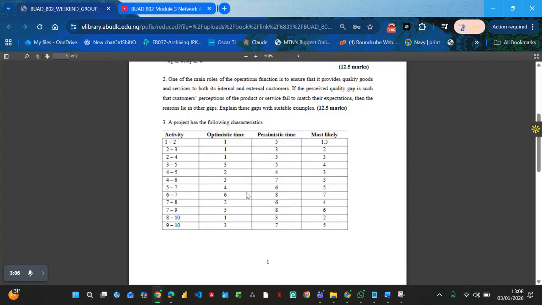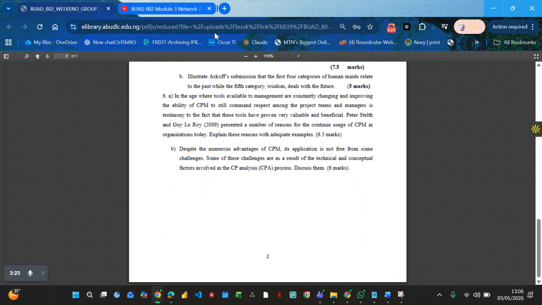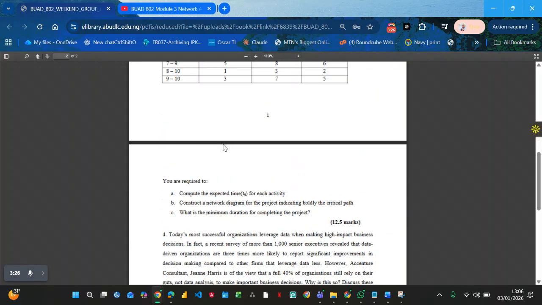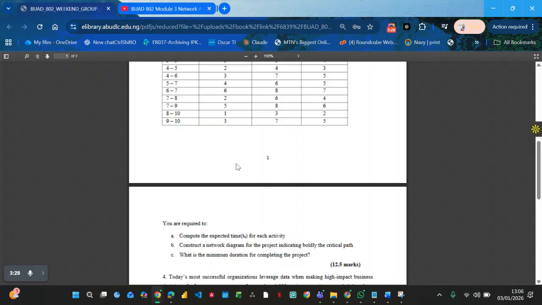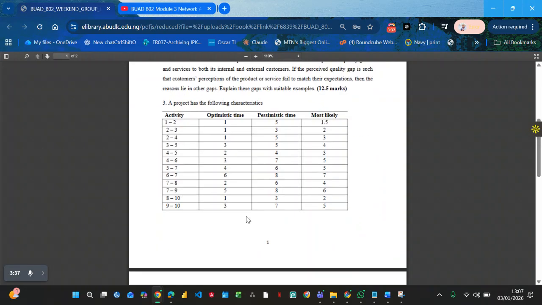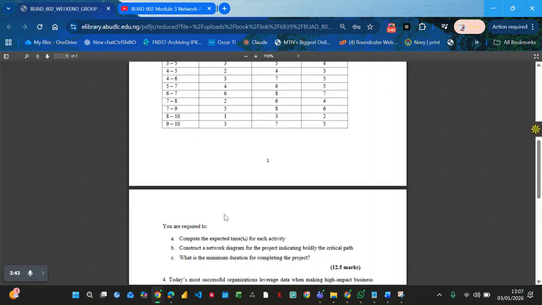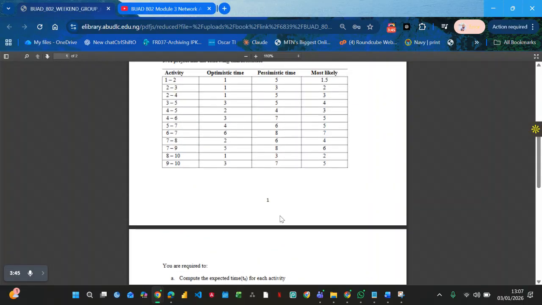There's something you need to understand from here, which is how to compute the expected time. This expected time has a formula that we're going to use in this class. Then we can see how to use that formula to answer this question. This whole thing is one of the simplest questions. If you know how to solve it, it's simple and it's 12 marks complete. It's one of the simplest questions on the whole question paper. So let's start with the question. Let me just screenshot it so we can use it.